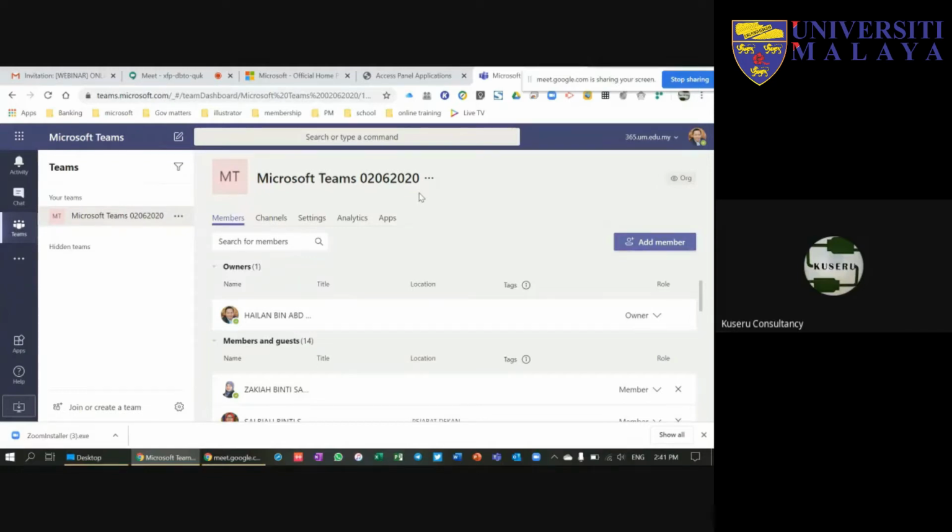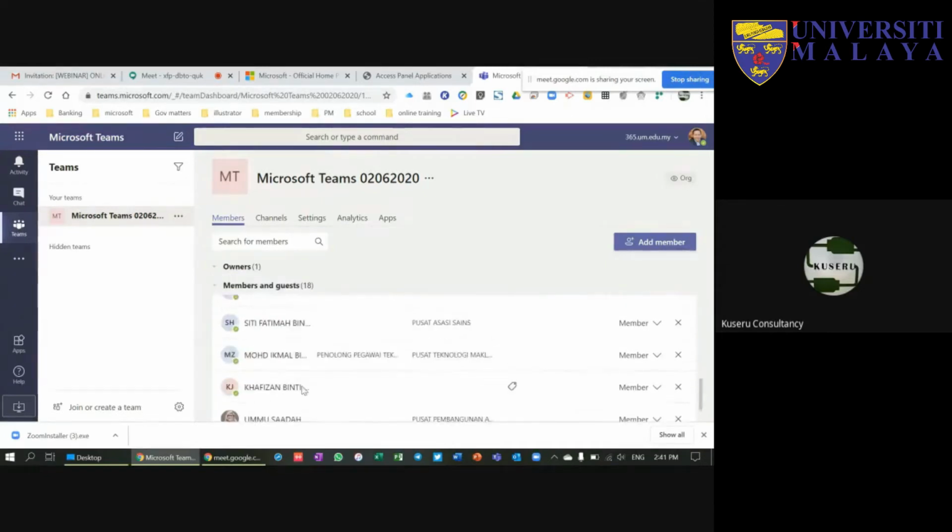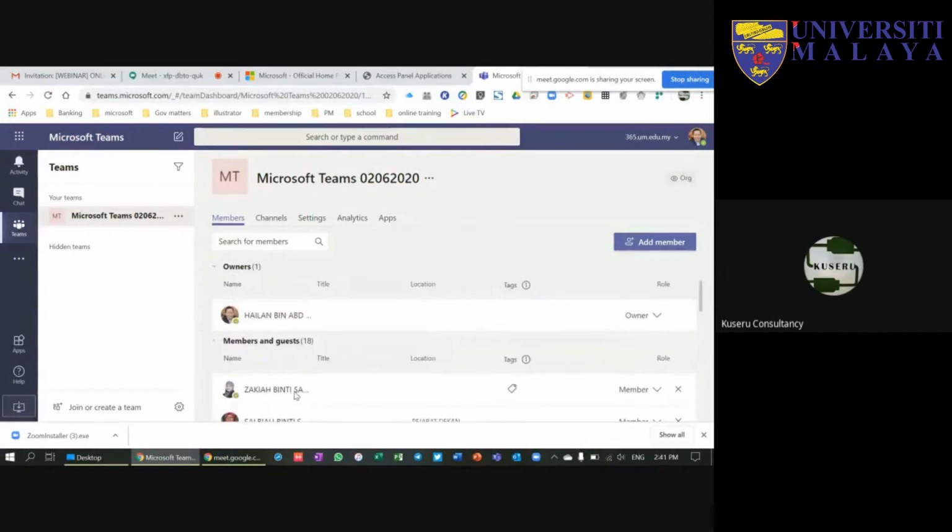If I'm using a Gmail account or other account, then I'm not able to create teams, but I can create channels from the existing teams, but I need to be invited by the owner in order to enter the team. So now we have 18 guests here. If you're not able to join the team using the link, you can use the code to join the team.